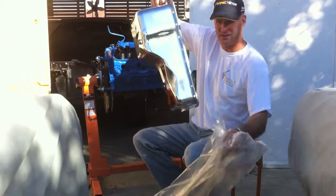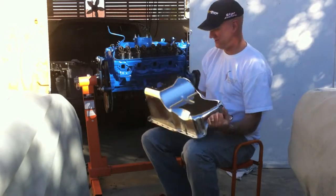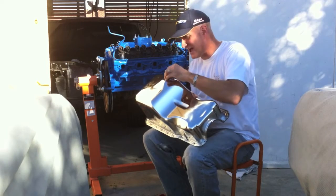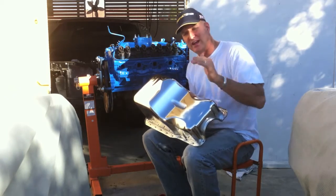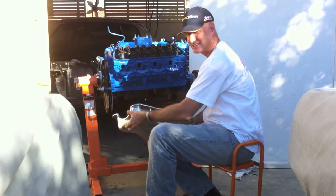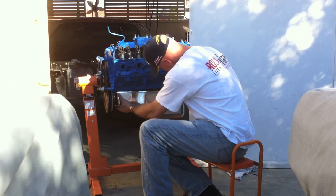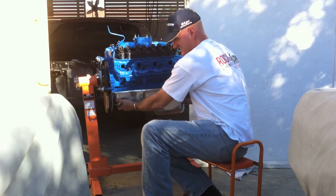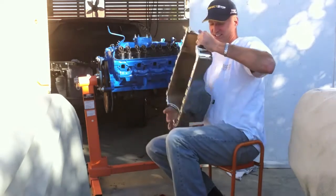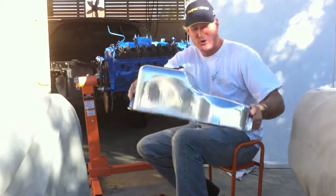What do you think, Zalma? Love it. Look at this. They even give a little rubber cap to protect the bolt on the pan. You gotta love that. And here she is. I'm gonna get a gasket for her. I got the gaskets, I'll show you in a second. Isn't that pretty? I love it. Perfect shape. We are good to go with your oil pan, Zalma.